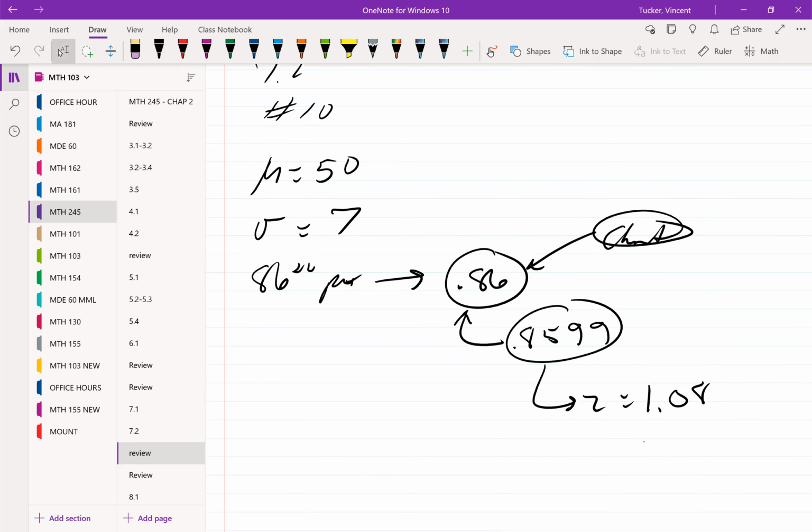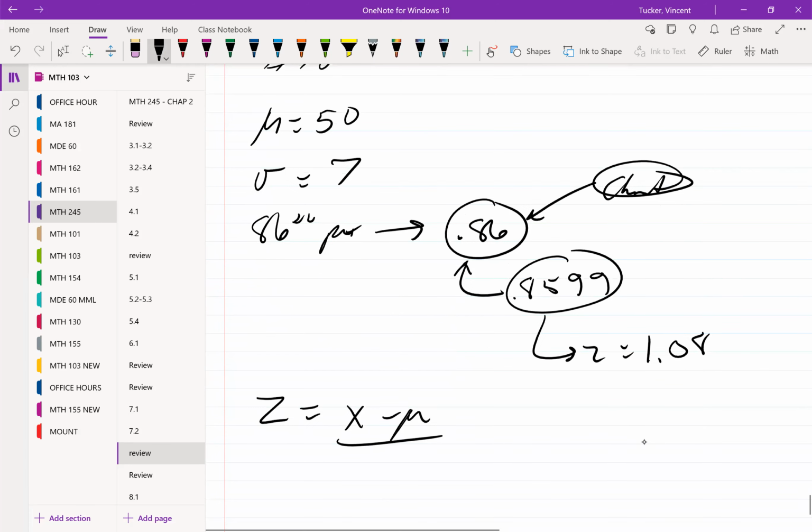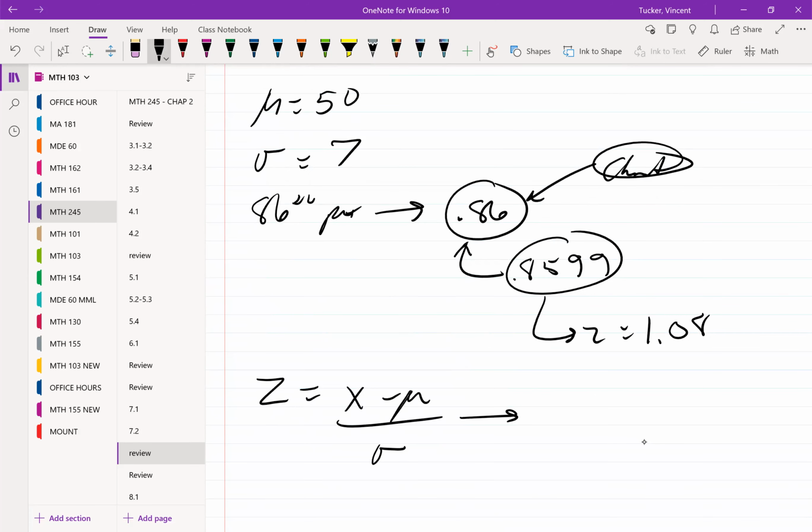All right. So now we're going to use the z score formula and manipulate it a little. Remember, the z score formula is z equal to x minus the mean, divided by the standard deviation. But if I take that and solve it for x, that's going to be x equal to the mean plus the z score times the standard deviation. Basically, I just solved it for x, and that's how we get this.